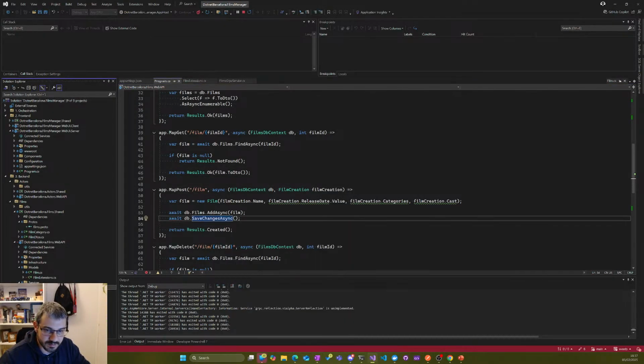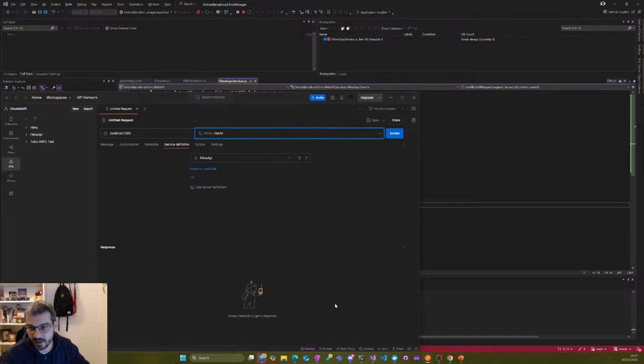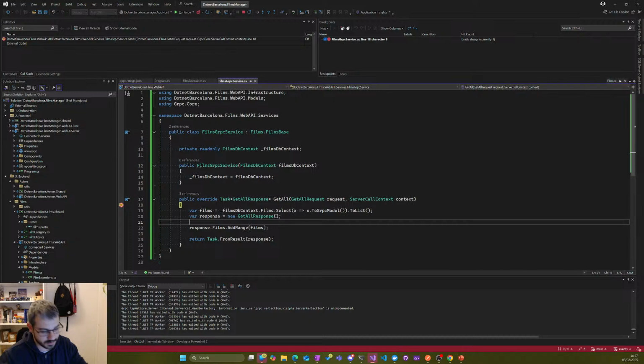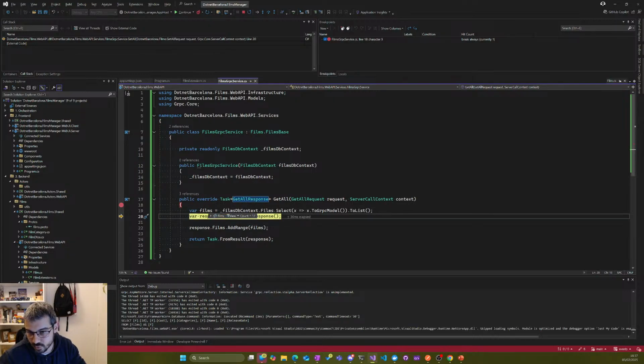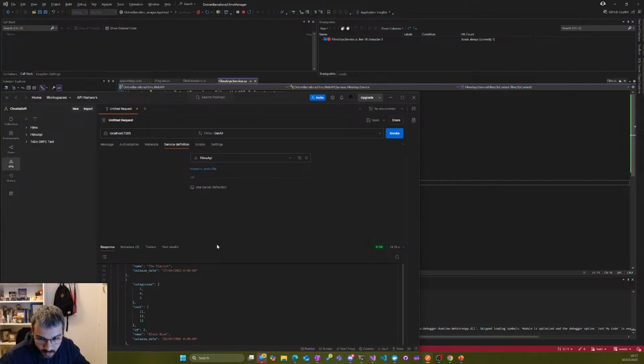Let's try to check by adding a breakpoint here if everything is hit as we expect. So we invoke here, and cool, yeah, it's hit. We can see that everything is working, so it's having by default dependency injection support, everything that you might expect in different services, and it's perfectly working without any kind of problem. Great, we have our data here. Everything in that specific films array, we have all the data.